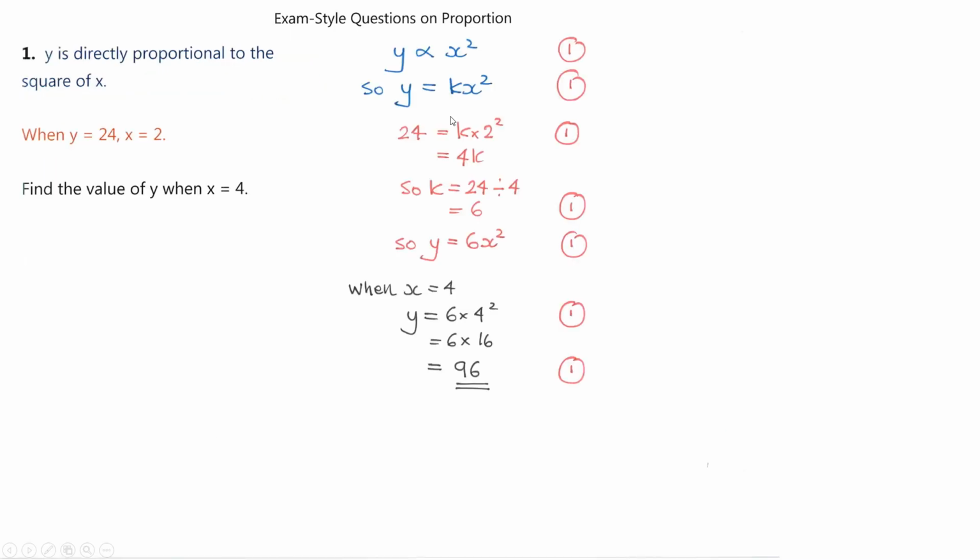Okay, so on this next question it says the cost of a circular table is directly proportional to the square of the radius. So it's the same kind of relationship as we had before, directly proportional to the square of the radius. And that means that c will be some number times r squared, just like before. k is going to be a different number this time because it's a different question and a different situation, but it will be a number nonetheless.